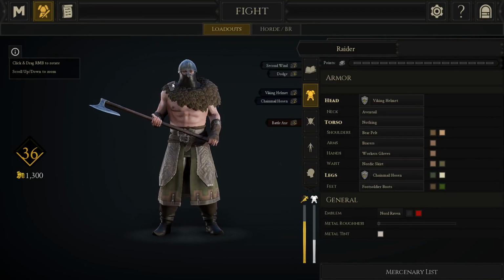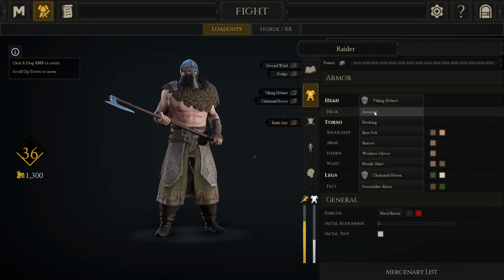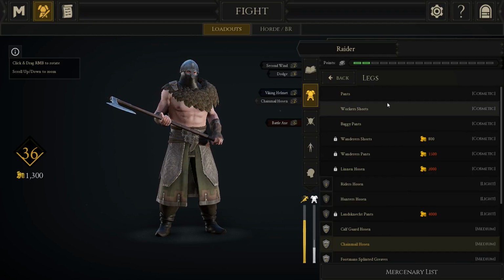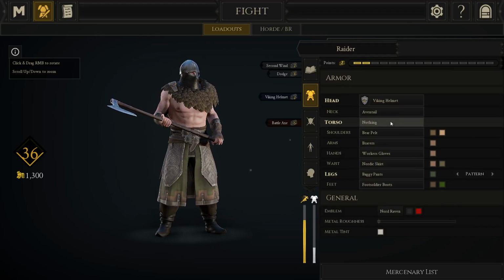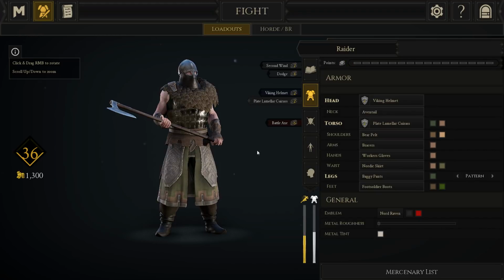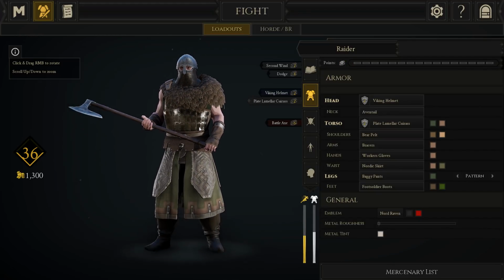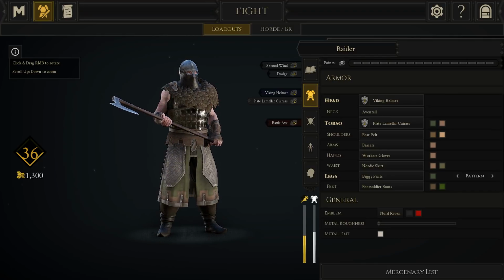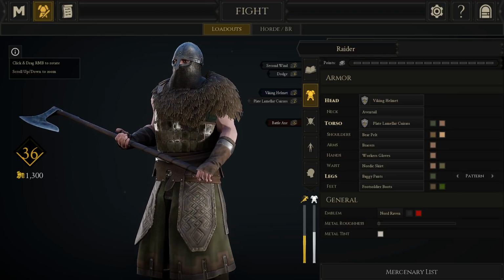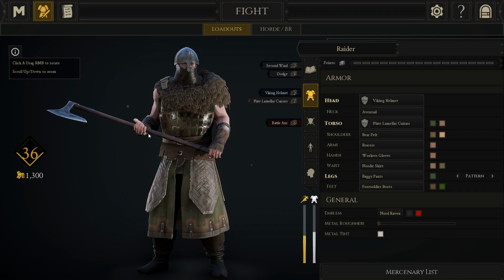This build is extremely competitively viable. The only thing you want to change if you want to go competitive with this build is ditch the legs, so pants or baggy pants, doesn't really matter. And for the torso, actually equip a level 2 torso, for example this one. And now you're actually competitively viable because you can consistently backdodge other people, and this weapon, the battle axe, the thrust attack is actually really good. The thrust animation is very subtle, it's hard to notice, and it's really quick.